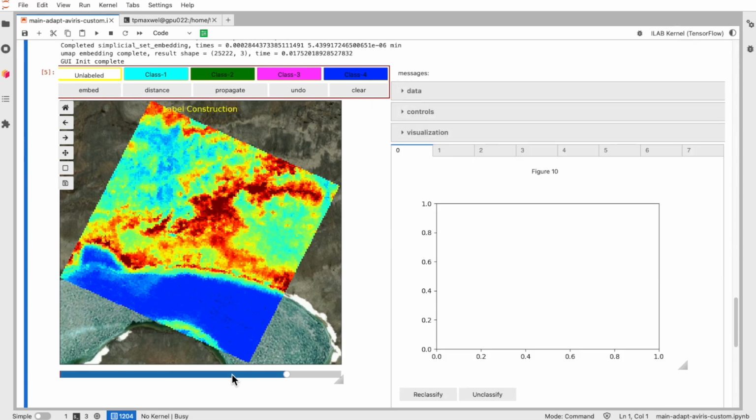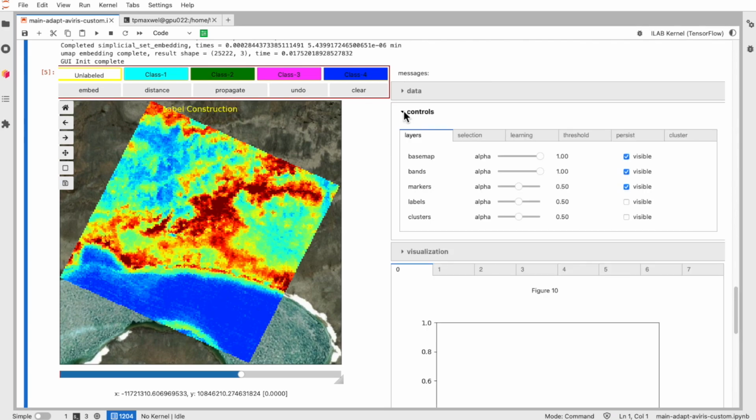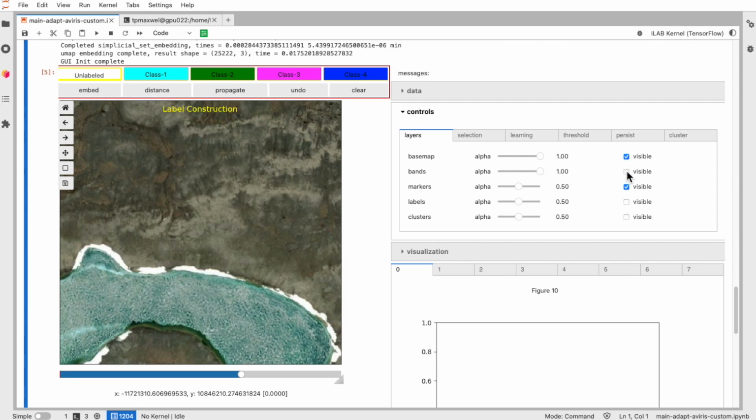Now here on the left, down below, we can click the slider to show the different bands of the hyperspectral data. And here we can navigate, zoom in, move the data around, and so on. Under the various controls, the first control is the Layers tab. Here we're looking at the Bands panel, which we can turn the Bands image on and off.